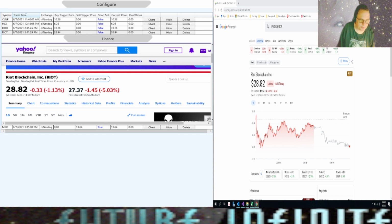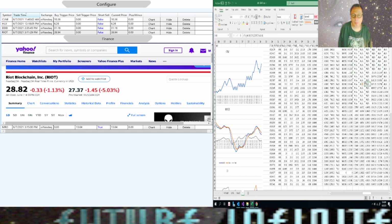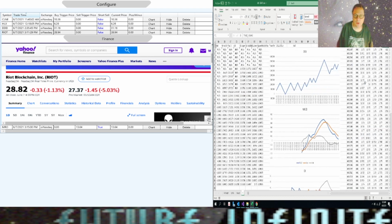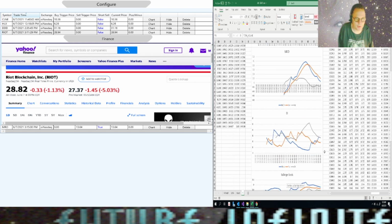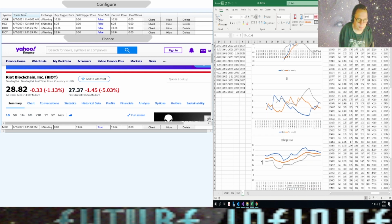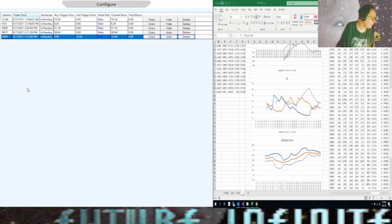Let's see what the indicators are showing for that one. Yeah, OBV is moving upwards. MACD, you can see that during that tripping point it came up and then tapered off averages wise. DI came up. Negative looks like it was coming up again to closing. Bollinger Band came up, basically moving sideways for the most part. A little bit of drop, but as much sideways as anything else. So that stock technically was moving positive at the end of the day yesterday. Early morning it's not doing so good though.